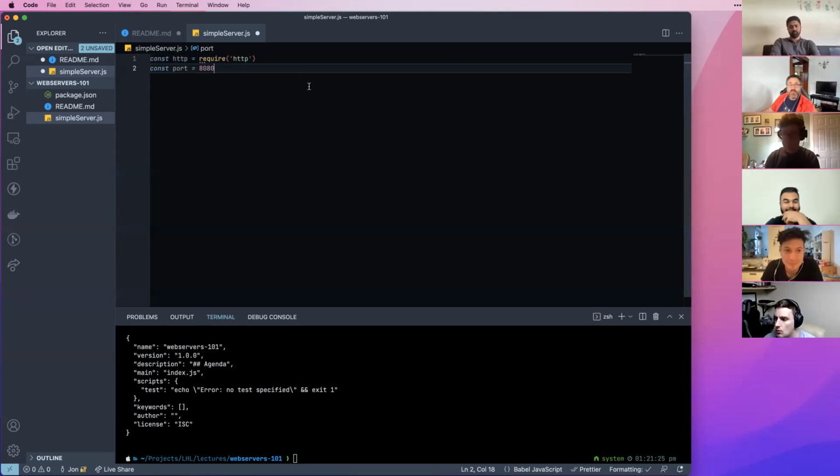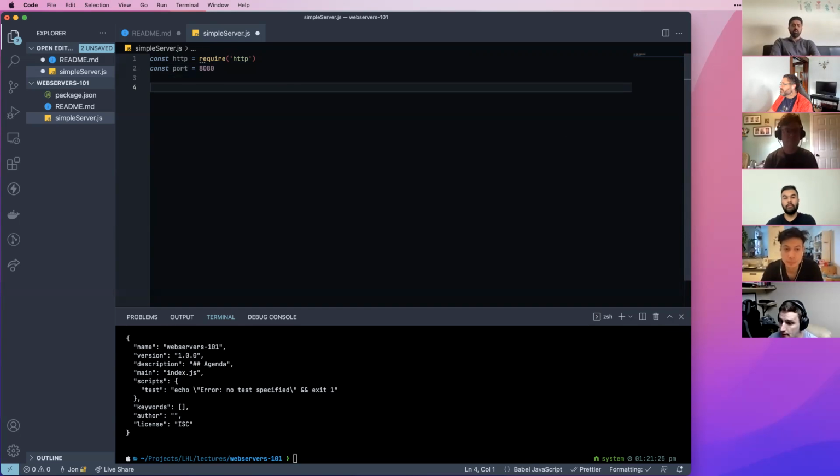So 80 is great, but because it's one of the lower ports, in order to use those, you have to set up security and such. I'm not going to do that. So I'm going to have it run on a non-standard port. In this case, it's just 8080. There's no magic behind that port. I could choose any number over 1,000 and it would be the same.